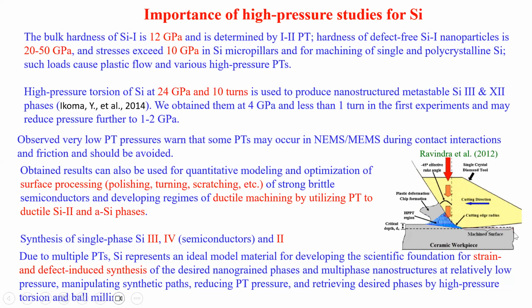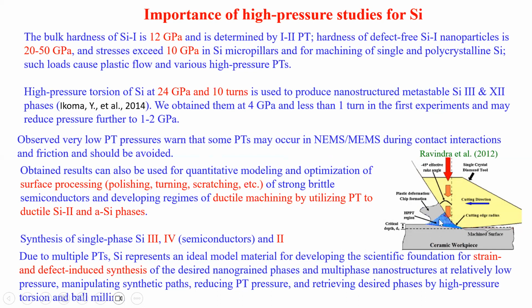And also silicon-1 is brittle, and during polishing, nanocracks appear near the surface, and they are removed by chemical mask. That is why researchers invented the ductile regime of machining for silicon, for ceramics, and they choose such parameters of tool and load that they initiate phase transformation. And usually this is to more ductile silicon-2 or amorphous phase. And then this more ductile phase is removed without nanocracks.